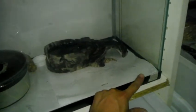So, and that's without the under tank heater being stuck to the glass. It's just sitting down under the tank. And then also keep in mind when you do this, you do want to give your heater a breathing space.